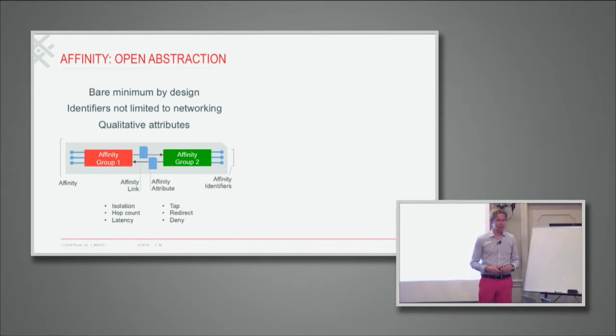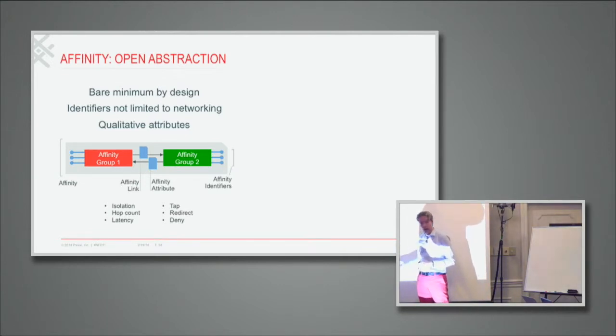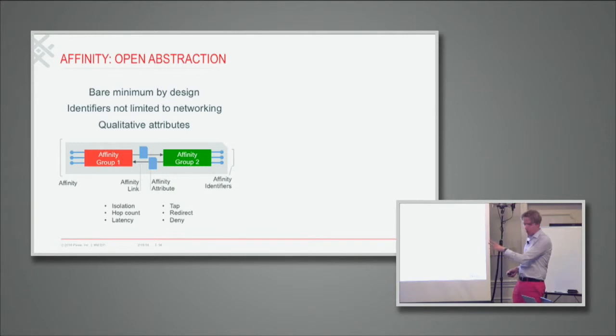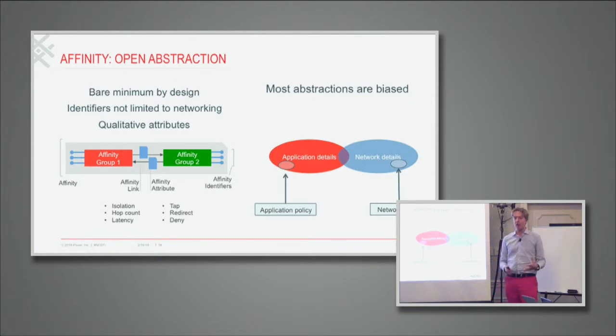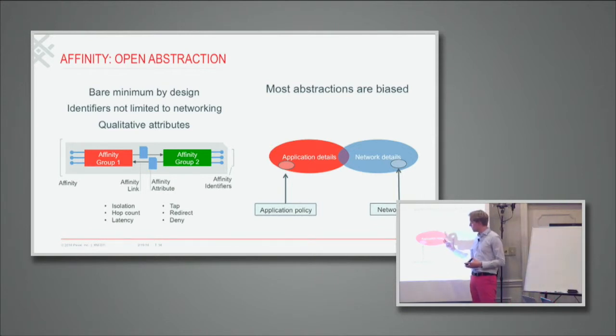And what we've done in OpenDaylight is taken an approach that combines regular functionality that's in OpenDaylight, and then layers on top of that functionality that Plexxi can offer in our Plexxi controller. More specifically, the isolation on one end is something we'll be demonstrating, and tap is one of the options that we're adding to it. So we have that simple definition, simple attributes added, and the reason we want to keep it that simple is that most abstractions out there are extremely biased, and as a result, they're not very well utilized across the infrastructure. When I say biased, you either have something that describes intent or configuration and is very much application centric, and that's an application policy.